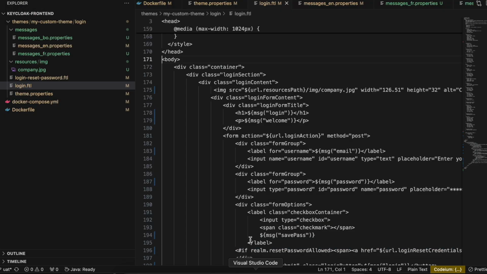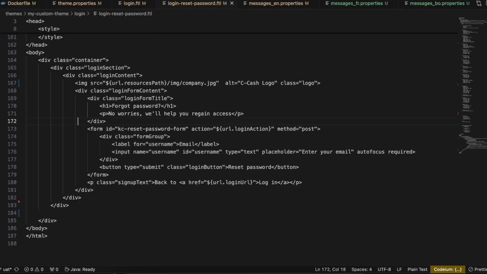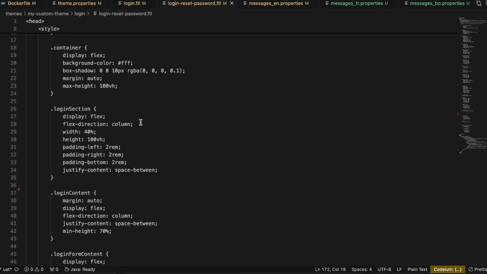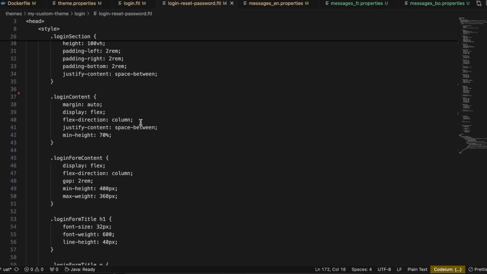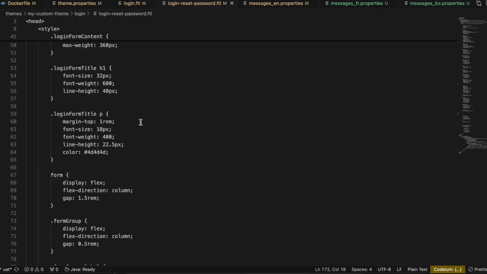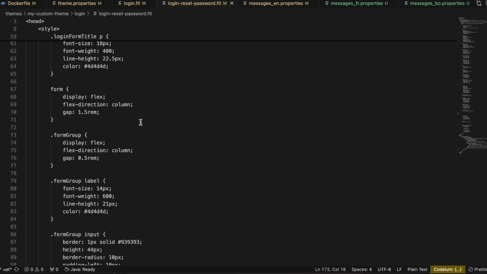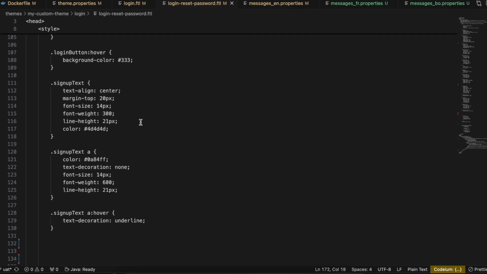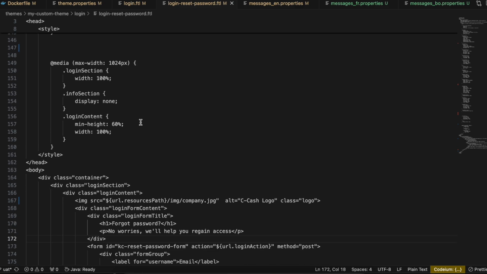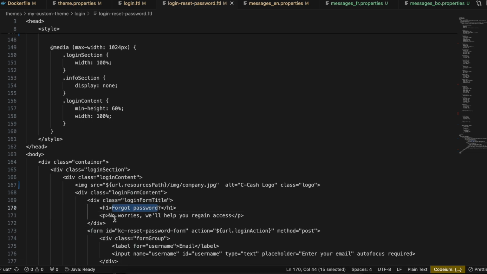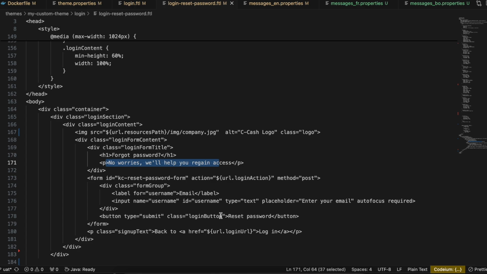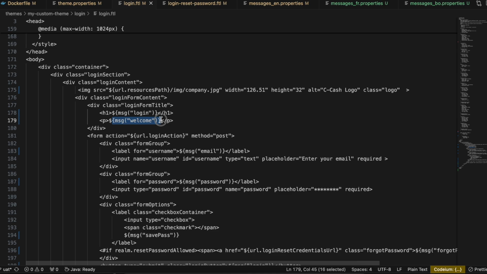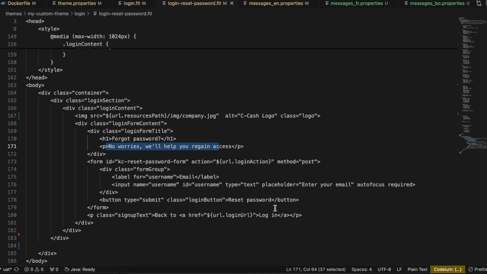In the meantime, if you want, I have done it for reset password as well. If you want the code, I'll simply scroll through this. Feel free to copy it if you want to, but here I have hard coded the text. I am not using the translation from our messages_en.properties. I'll show you that in a bit as well. So these are all the CSS which I have, and if you see over here, I have just hard coded the text. Yeah, so just being lazy over here. But if you want, just like I have done it for login.ftl, you can do the same thing for login reset password as well.